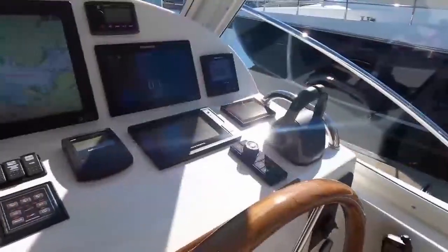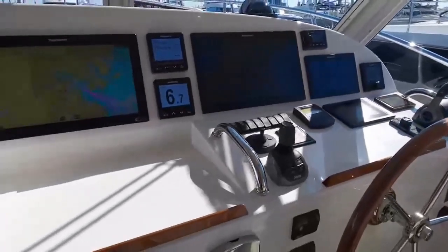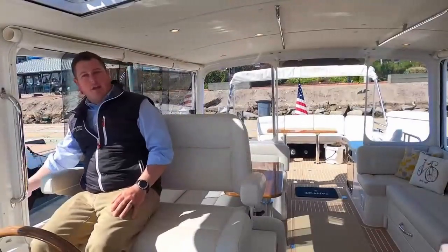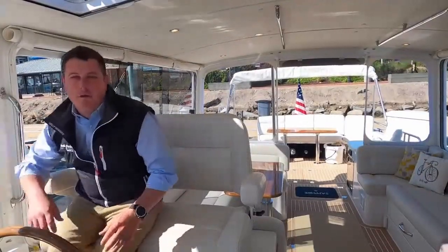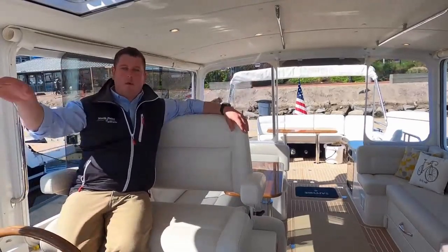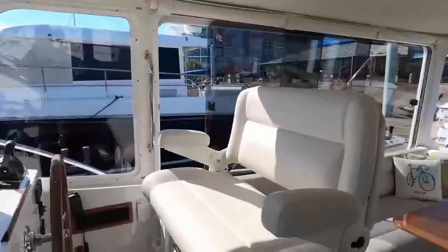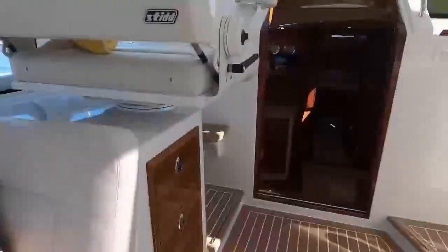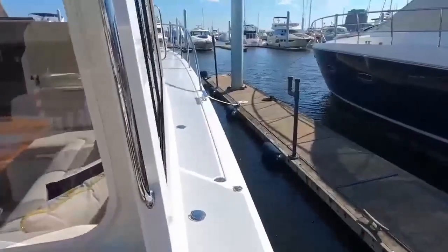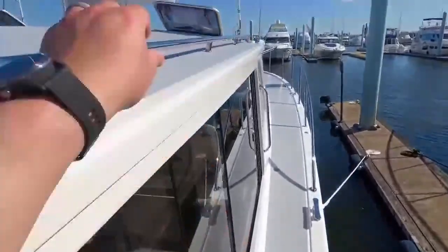Right from the helm, you have everything you need. From the steering wheel, Volvo Penta joystick control, right down to a sliding window so that I can access the springline cleat when we're docking. You can also notice it's an easy access to the back of the boat, and I have a great sight line forward with power opening windows. The helm of the 50Z has a double wide seat to starboard and a wide seat to port for ample seating. The passage onto the bow is highlighted by wide side decks and strong handholds throughout.